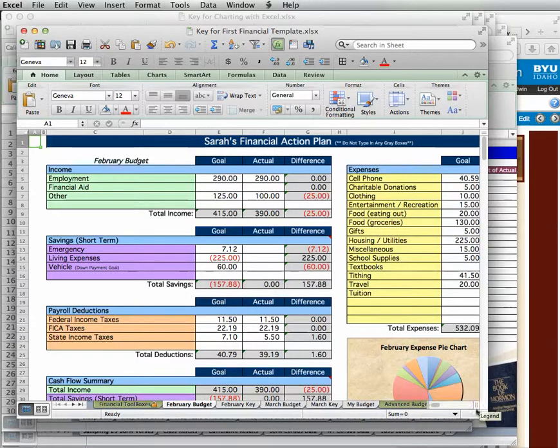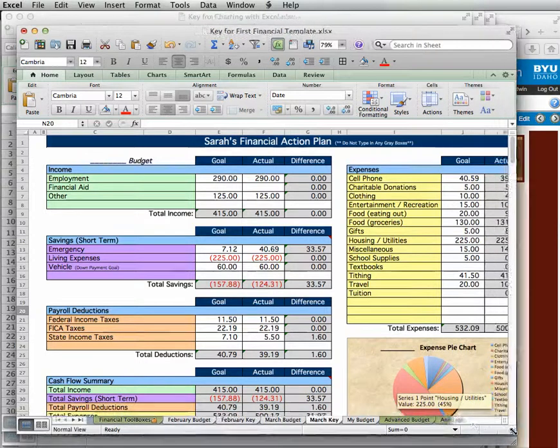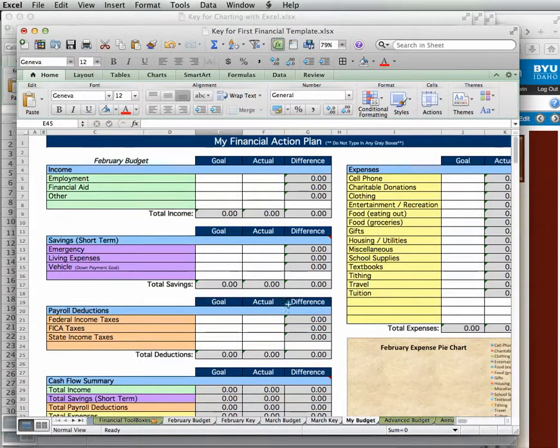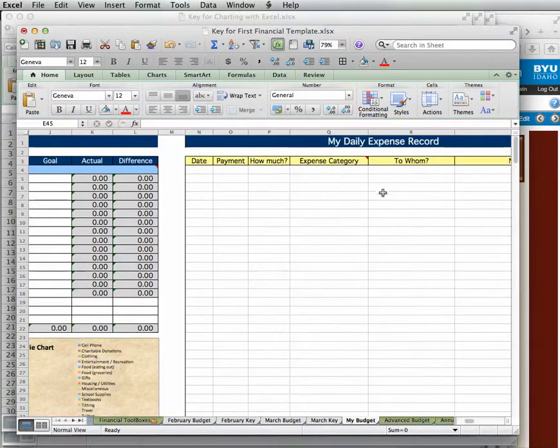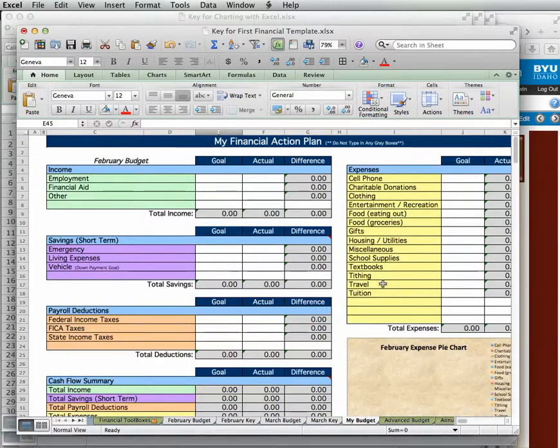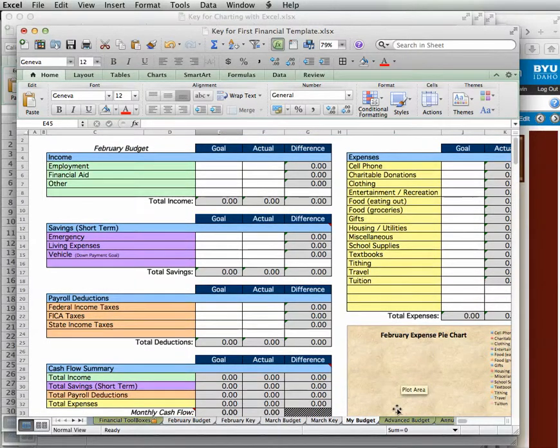And in the first financial template, what you're going to see is the February budget with a key in the instructor's file, the instructor's key that will have things completed, likewise for the March. But we've also included a blank budget here called My Budget that might be your opportunity to give them some motivation to actually try this out. I think once they've gone through the case study, they've learned how to use the daily expense record, they may be interested. We see it on campus all the time that many students, for the first time in their lives, are actually trying to quantify their expenditures and live by a budget, and it offers a great experience for them.